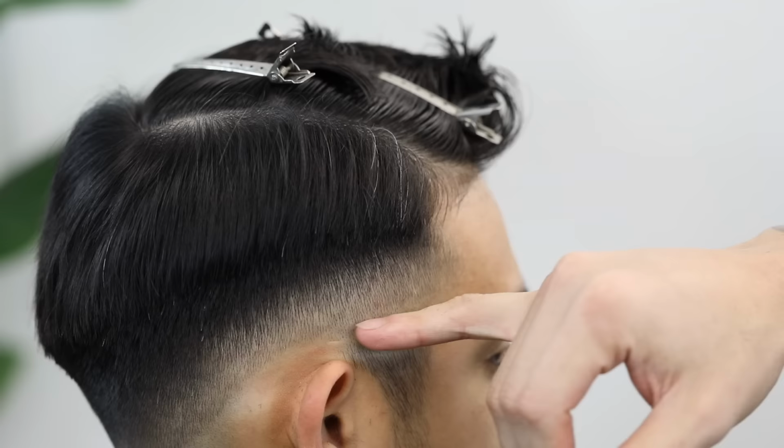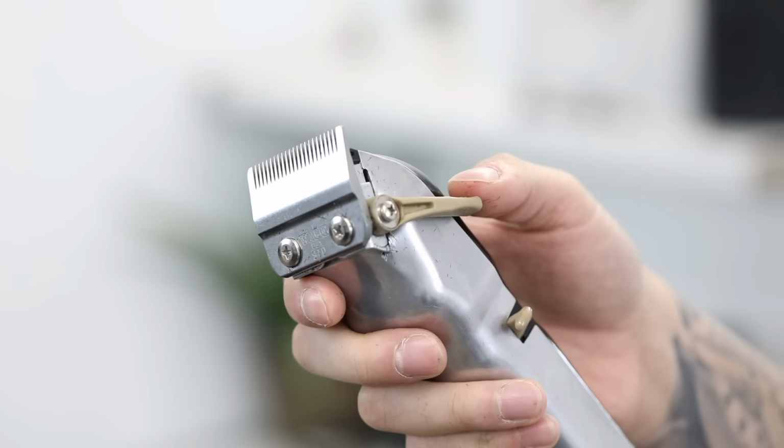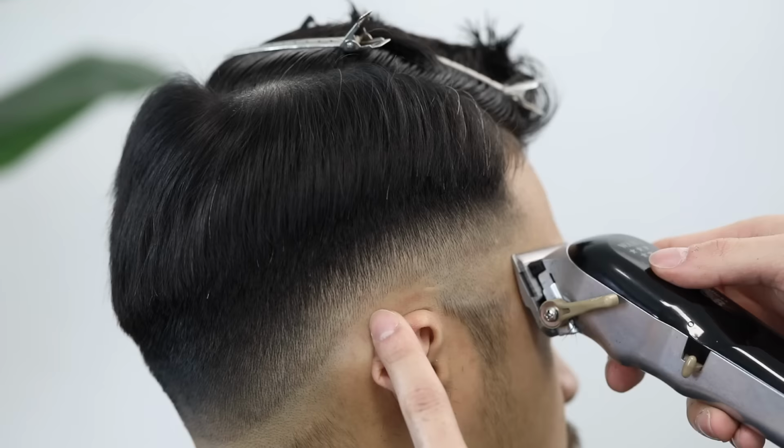All right, now that we're done with that middle guideline, now we're gonna focus on just taking out this initial first guideline that we laid down. For that one, to take it out, it's gonna take four lever positions. First, starting with the clipper opened a little bit, then opened halfway, then on that 3/4 spot, and then all the way. Just opening it gradually as we move up on that line until it's completely blended out.